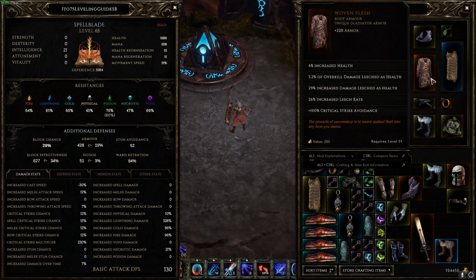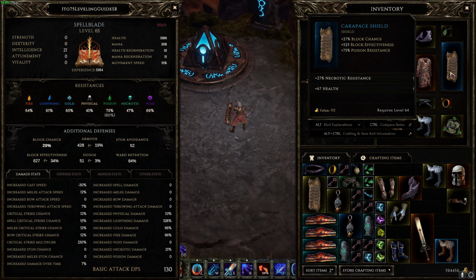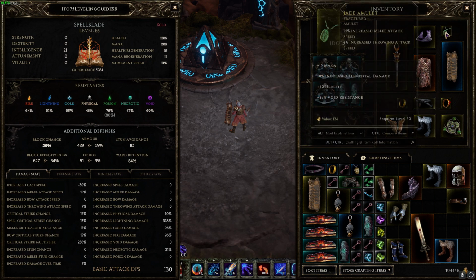And then we're still wearing the Woven Flesh. We changed out our helm. We had a nice drop with a T5 mana, T5 spell crit. We added health to it in both suffix slots, and then we hit level 64, so we picked up a Carapace shield, which gives you 75% poison resist, which is huge right off the bat. And then on it, we have necrotic resist and health. And there's no other affixes right now that I have that I'd want to put on it, so we're just leaving it for now. We'll craft that later.